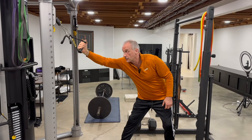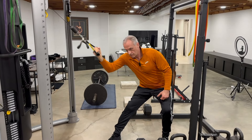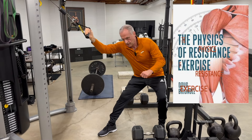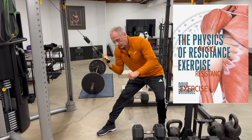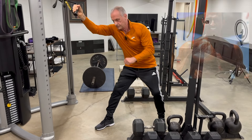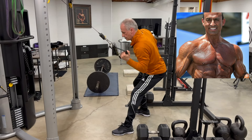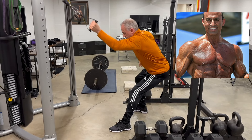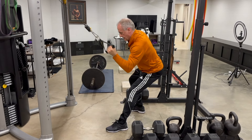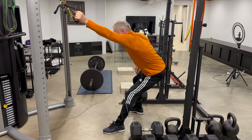The next exercise is what I call a lat pull-in. I learned these from Doug Brignoli's book, The Physics of Resistance Exercise. Apparently this activates the latissimus dorsi muscle more directly than any other exercise. Doug was a master of exercise biomechanics. We had hoped to get him on our podcast, but when we tried to track him down to invite him, he had just passed away in the pandemic. It was a big loss. With this exercise, pull your elbow into your side — it is sort of a combo roll and pull-down movement.